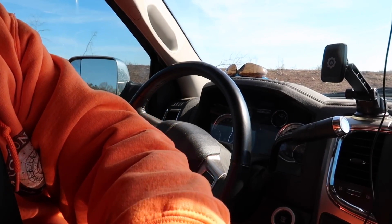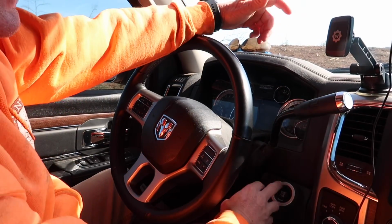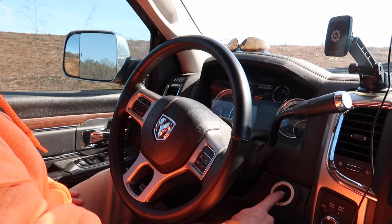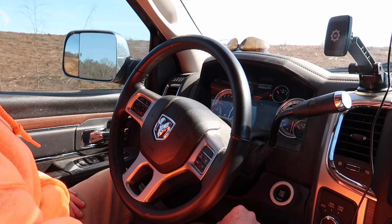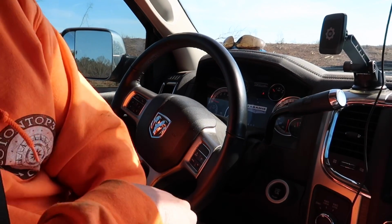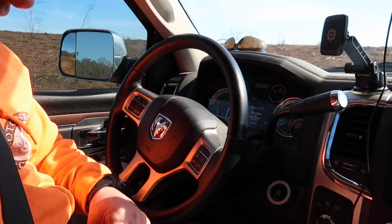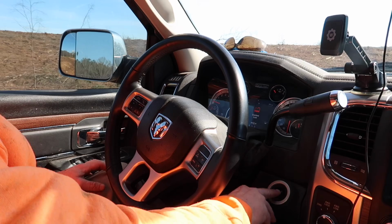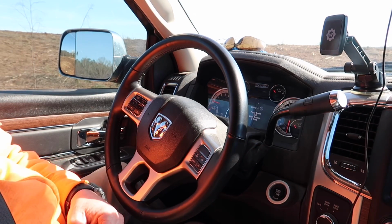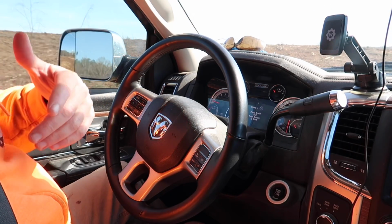The way that this works is you put the seatbelt on. Mine doesn't have a key, it has the push button. You put it to the run position is what you do. So you don't crank it, you go to accessory, and then you go to run. Then you unbuckle and buckle 3 times in 10 seconds, and then you turn it off, and that disables it right there. So we'll see. And then to re-enable it, you do the same thing.